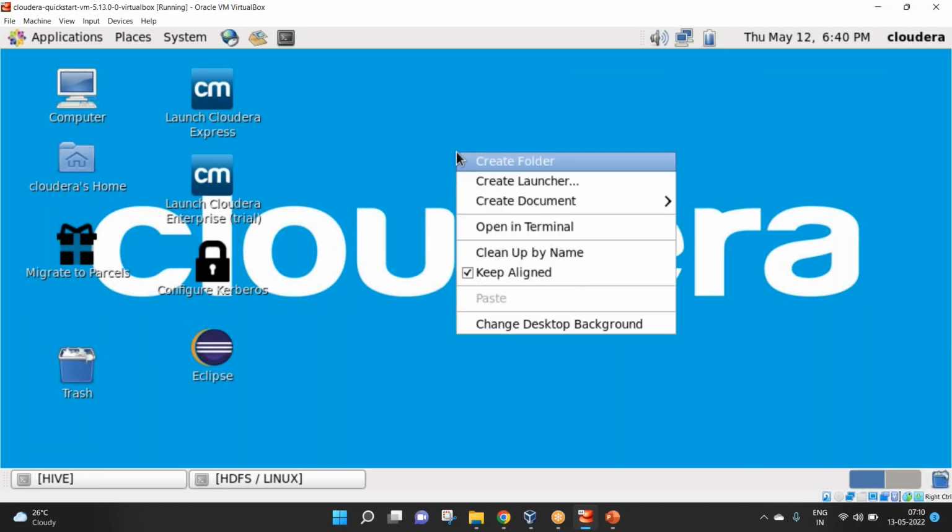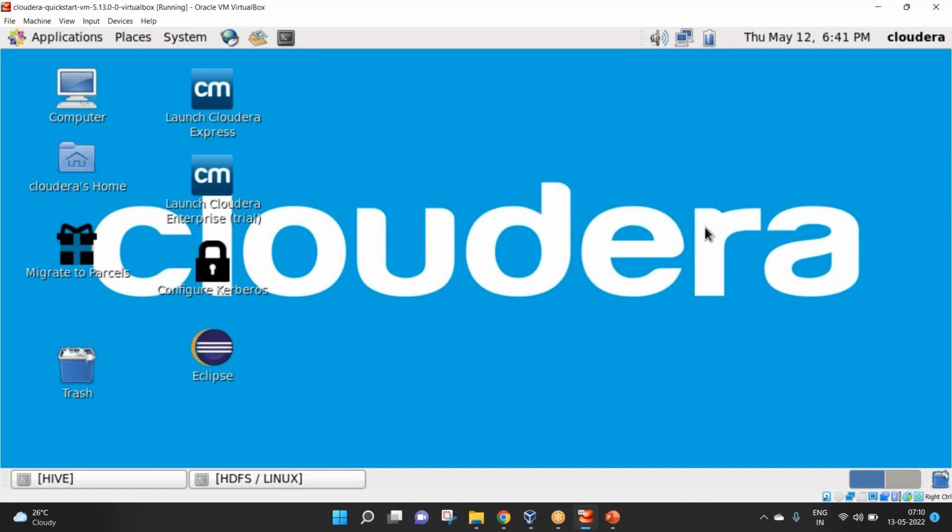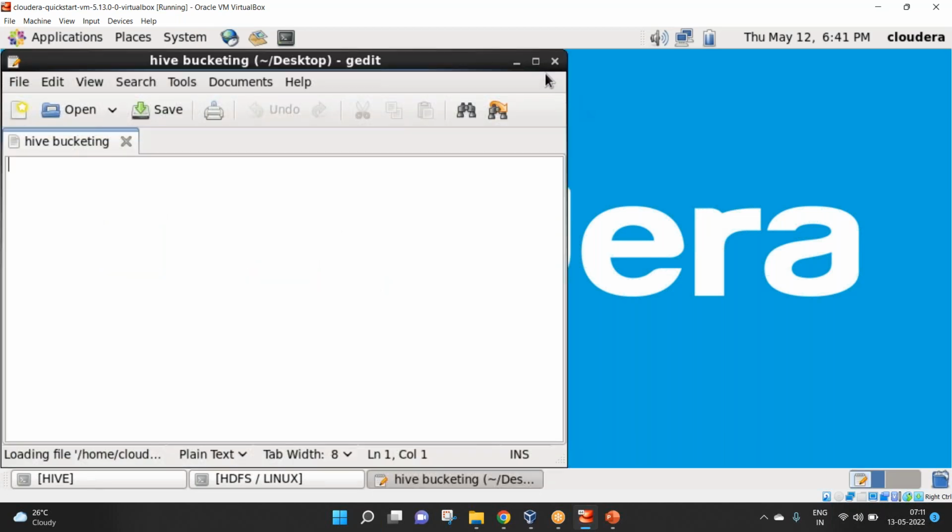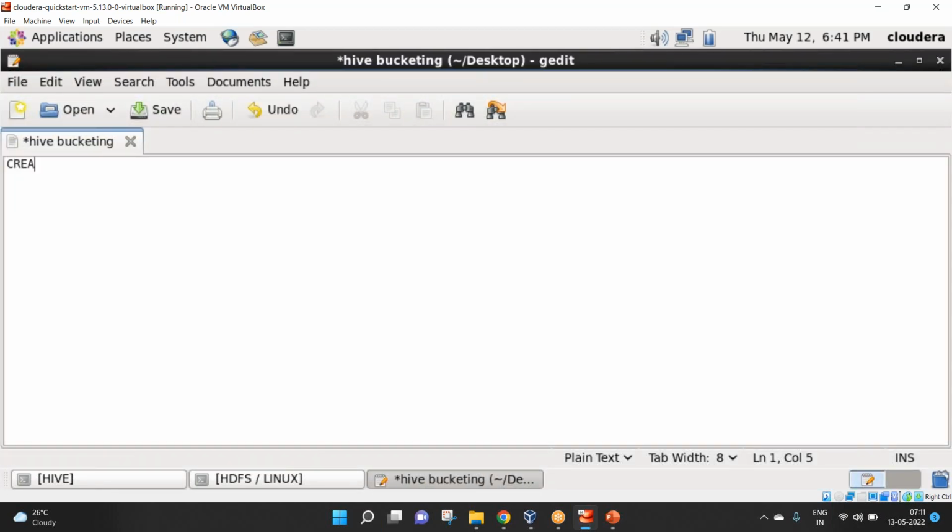I'm going to right click on the desktop, create document, empty file, Hive bucketing. Let's create a staging table. So create table orders_stage.